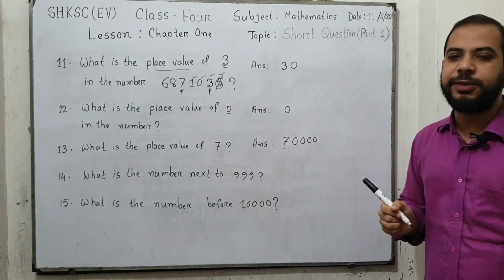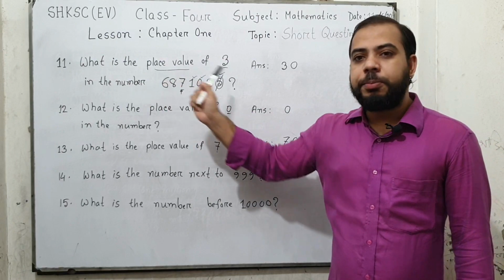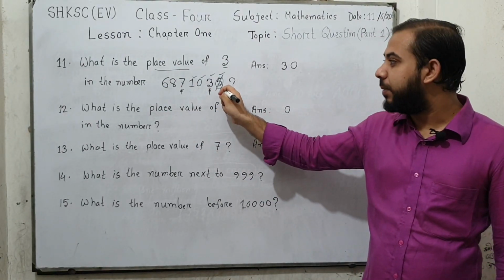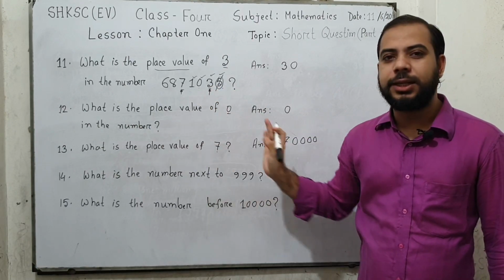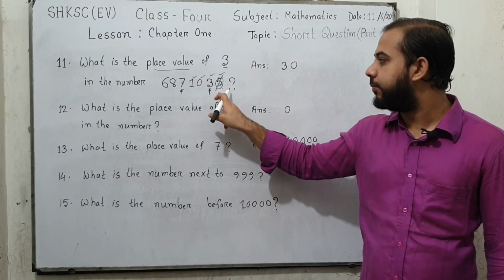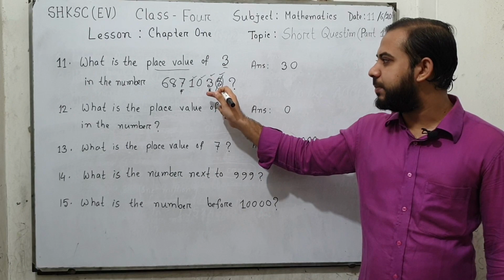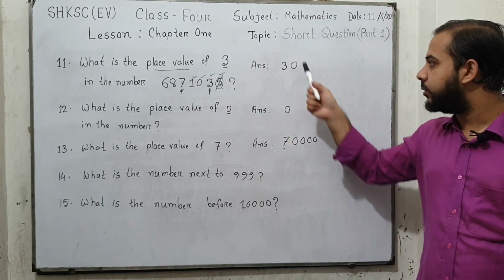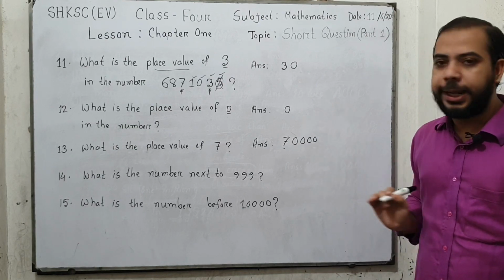These are called place value, but not place name. The place names are ones place, tens place. The question doesn't ask for this type of answer, that is ones place, tens place, hundreds place. No, this question asks what is the place value. So we need to find the place value, not place name.